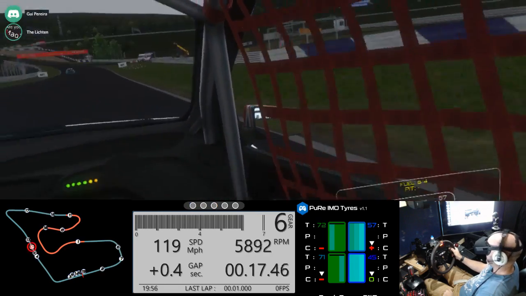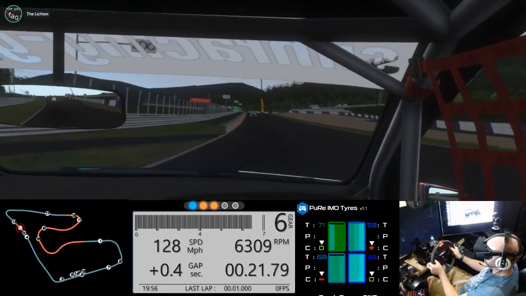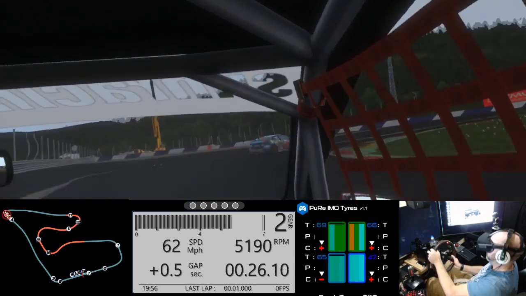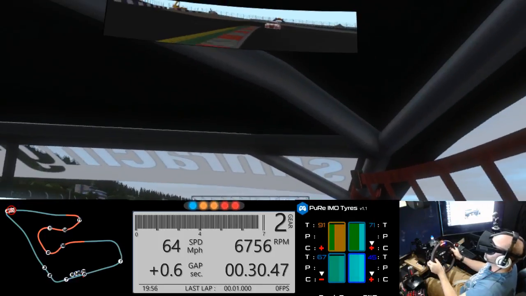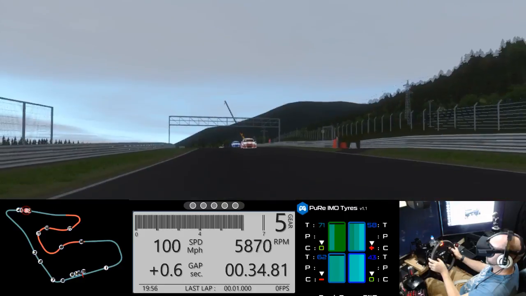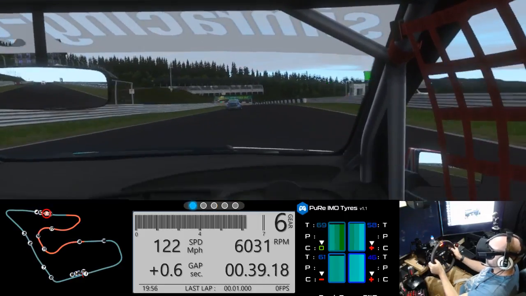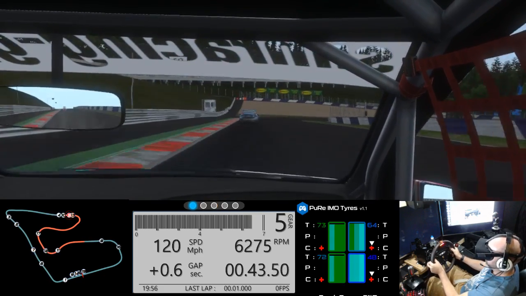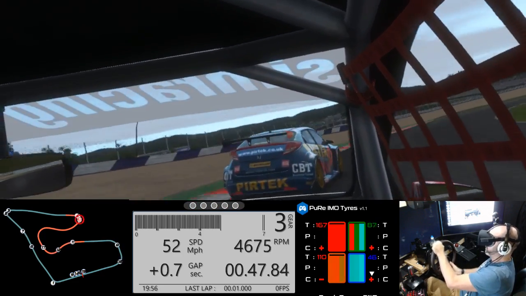You're spinning your right front coming out of turn 1. Oh yeah, that was my fault as well. I think I should meme that after the race. The leader has just done a 135.4. Sector 1 is 1.2 seconds off the pace.